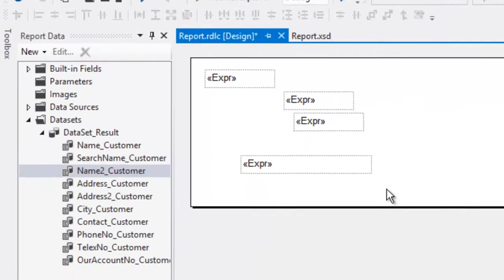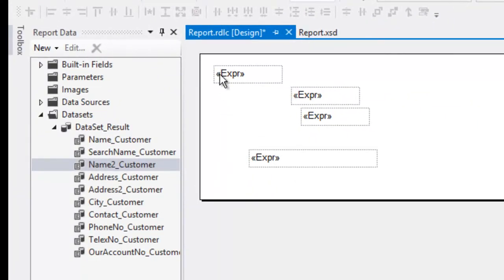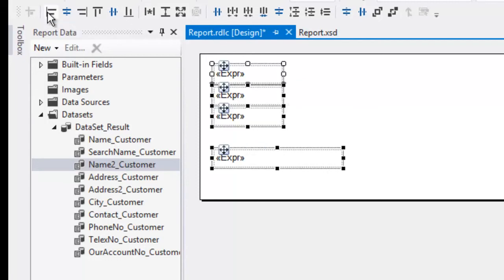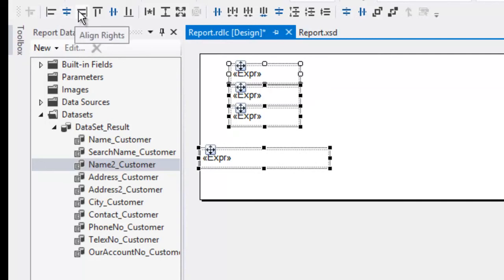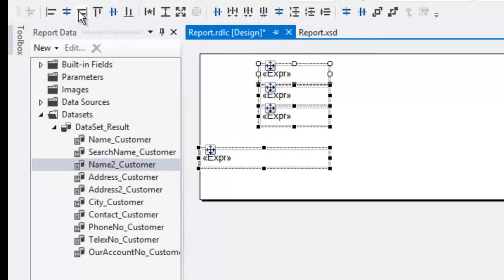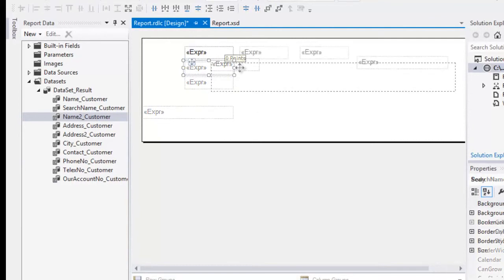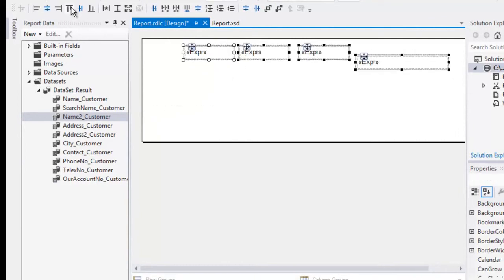And now it's all just logical. I'm not going to drag and drop. What I'm going to do is select all the controls that I want to be part of my alignment, that I want to align, and go from there. So I've got my toolbar and I can align the lefts, I can align the centers, and I can align the rights. And it's the same for the horizontal alignment. I just select my controls. I can either align the tops, align the bottoms, and also align the centers.